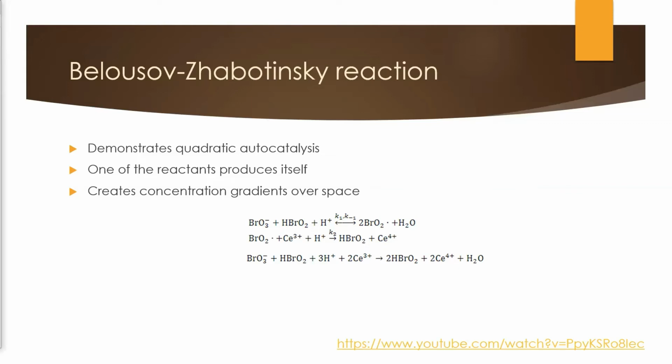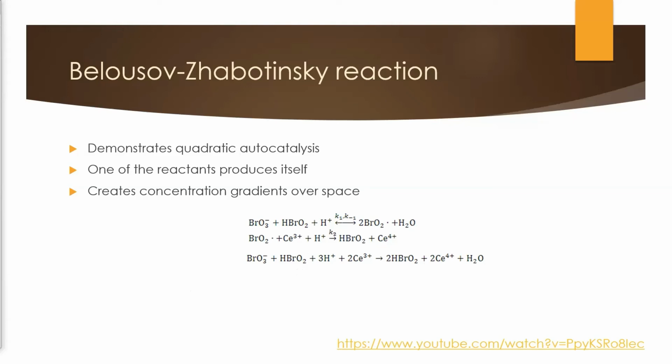With this, we get a reaction rate that actually varies in time. Initially, this reaction will increase the rate of reaction as we make more of one of our reactants, but then we'll consume products and actually slow the reaction. So we get a change with concentration of these intermediates with respect to space, which gives us these wave patterns that we see. We can describe this just like we have done before to come up with an expression for this that is actually consistent with the rate law.